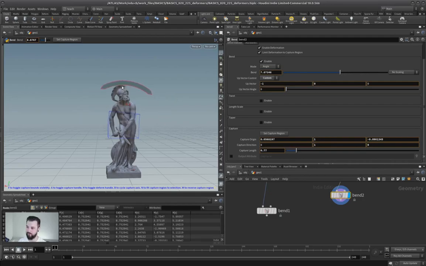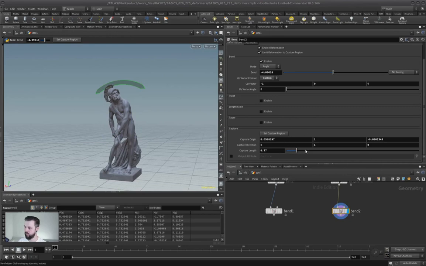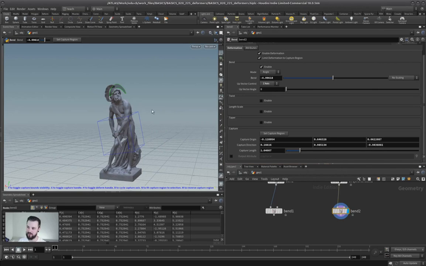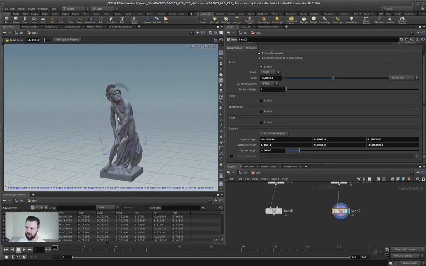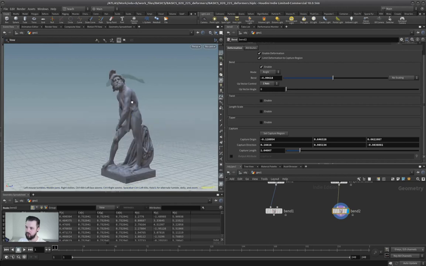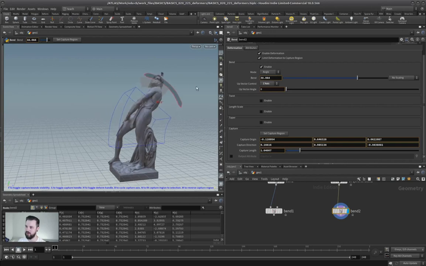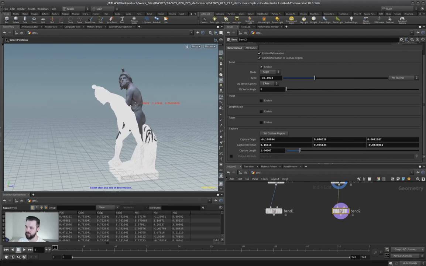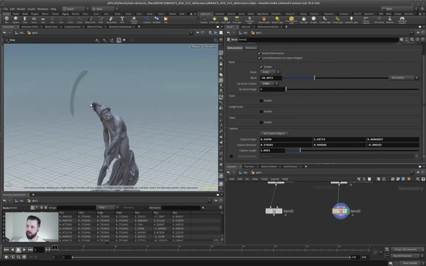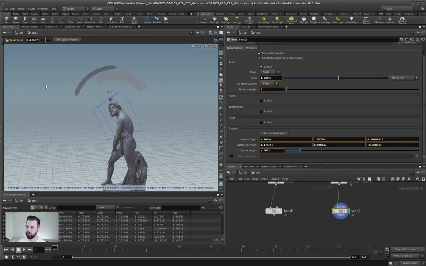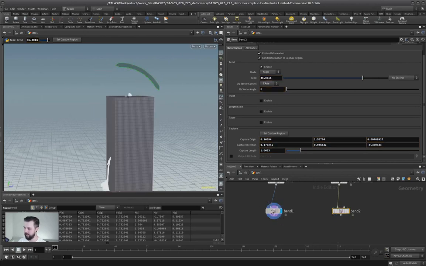Now another cool tool, if you don't want to use these manual functions, is the set capture region button, and this allows you to just click 2 points. And the cool thing about this is it finds the center of your geometry automatically, so you don't have to be afraid of where you point those points to. It will align it in a reasonable way to your geometry. And this is pretty cool because this now allows you to very quickly define an area. For example, only the upper part, boom, and now I can rotate around this area. So this can be even faster if you don't want to do it manually. Now this is cool.